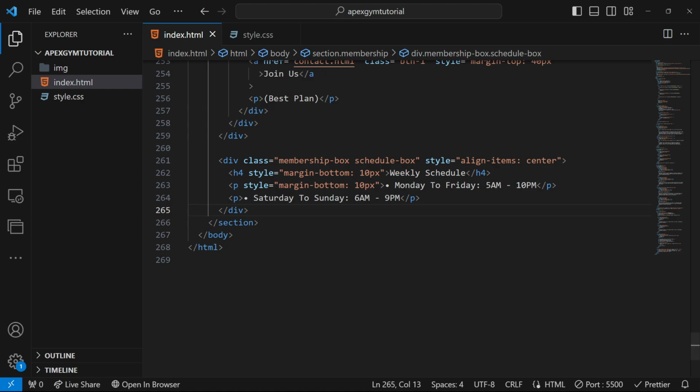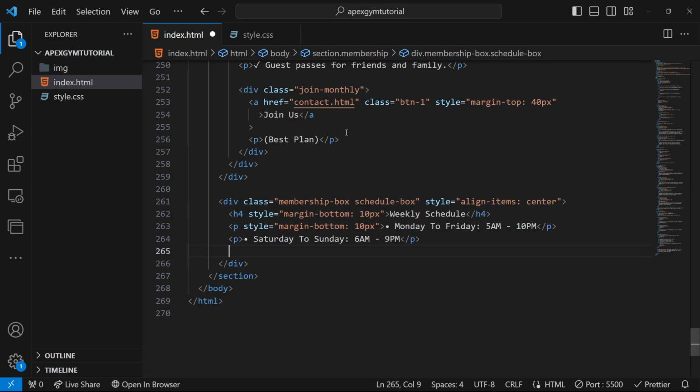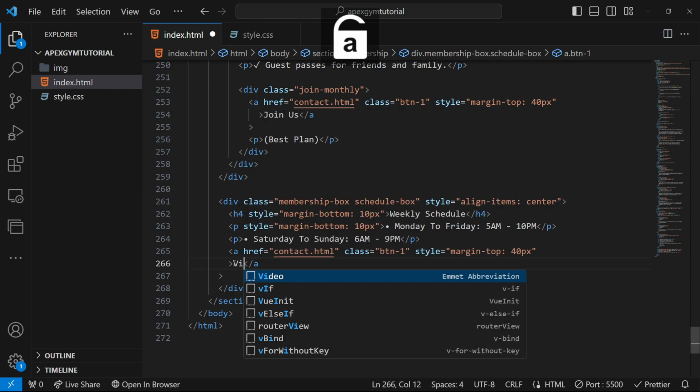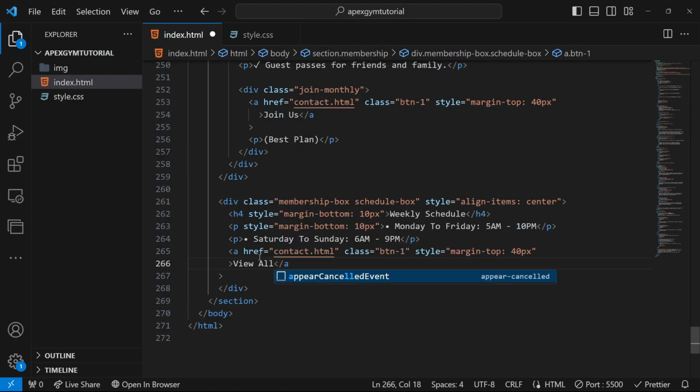And we're done on the Saturday part. Let's copy this a tag once more and let's say view all, and this will redirect to schedules.html and a margin top of 10 pixel.